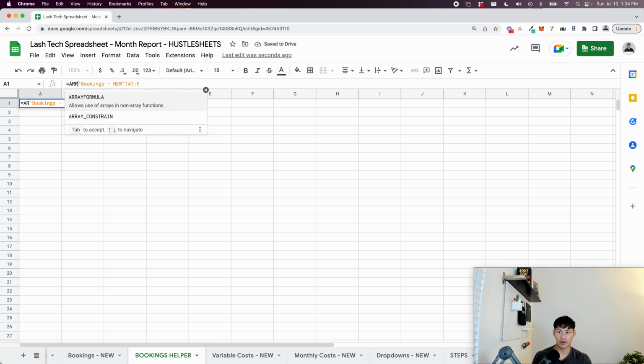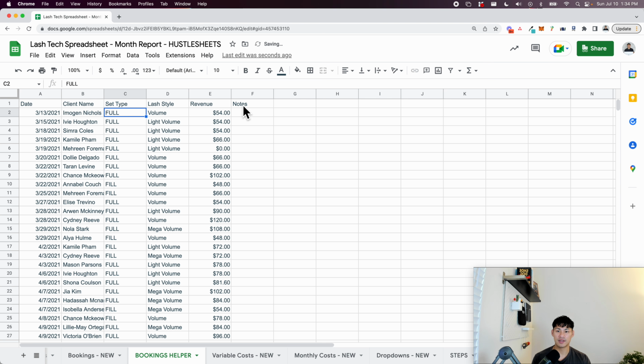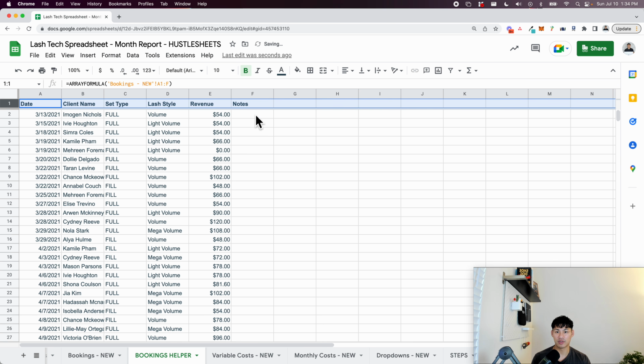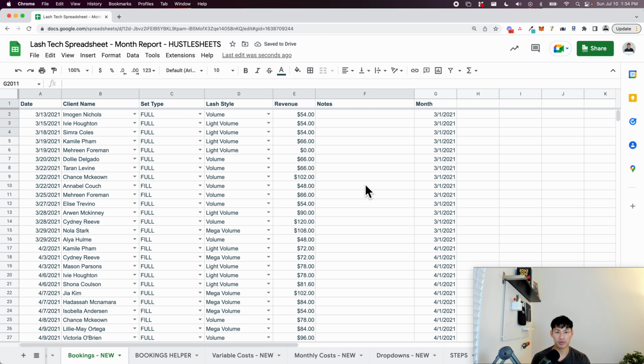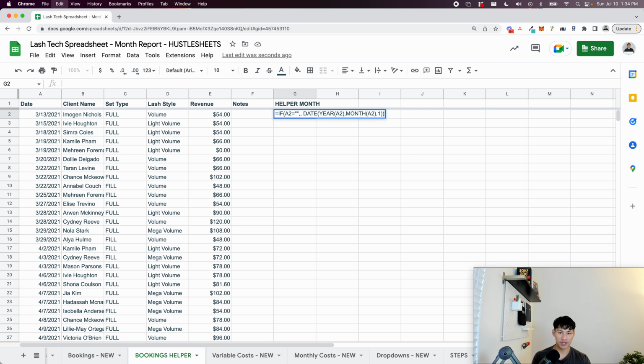But just put this in an array formula. Whoops. Like this. What it does is project whatever's on that tab, right? So I'm going to freeze this up to this row, and then I'm going to call this helper month. And then you're just going to apply the same formula that you used here. So that's one way of doing it. The other way is just using an array formula.